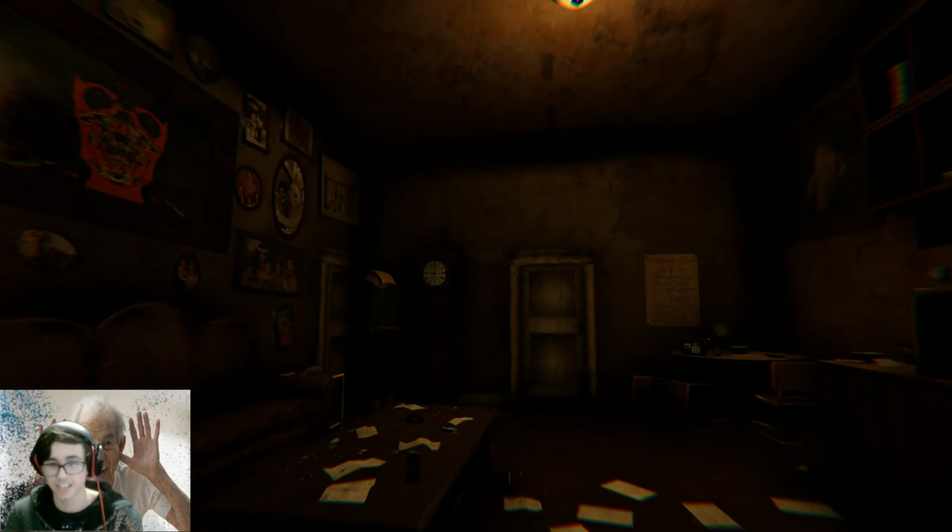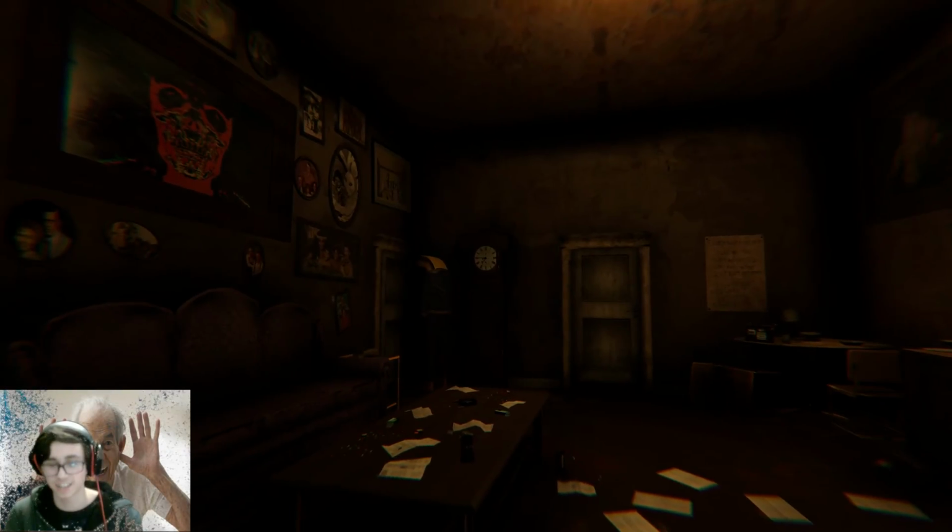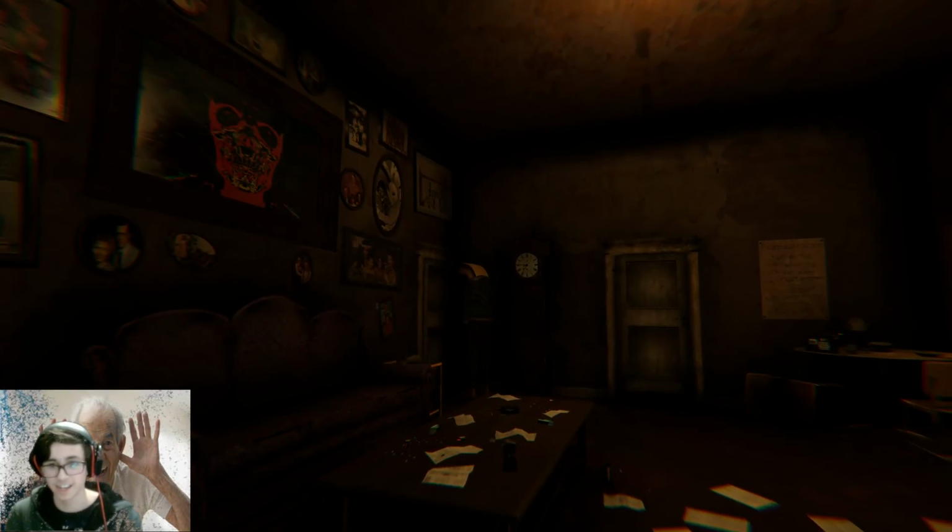Oof. Okay. Dude, the doors are so fucking annoying. In that bell. What the fuck? What the fuck? He no-clipped, he's cheating. He's gonna pop out at me, I just know it. I'm gonna stare at the screen, I'm just gonna take it. I'm gonna take the jump scare like a man. I ain't afraid of you.